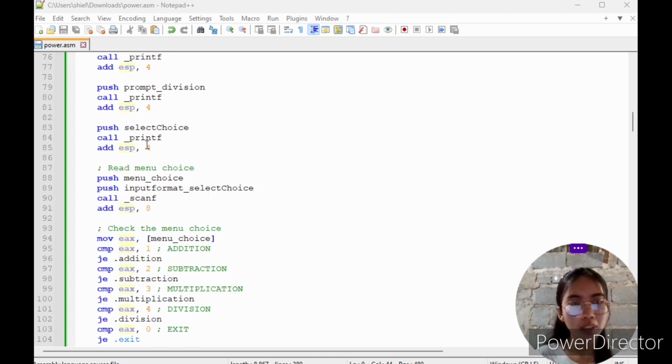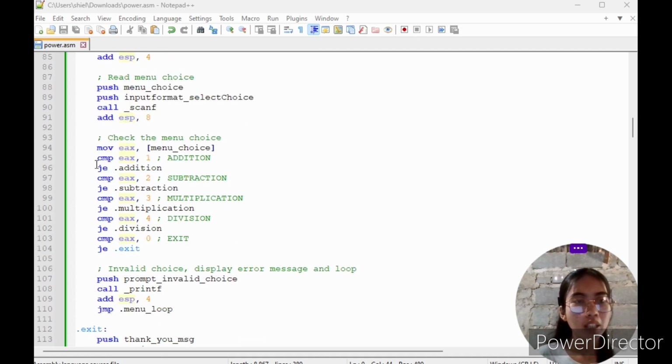In this section, it will scan the choice of the user. In this section naman, it will test whether the user's input is equal to 1, 2, 3, 4, and 0.